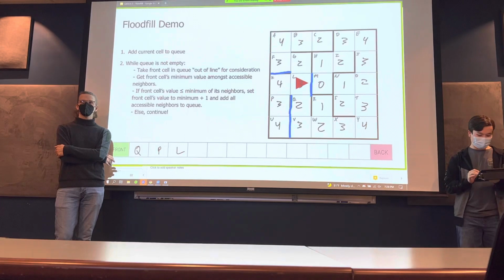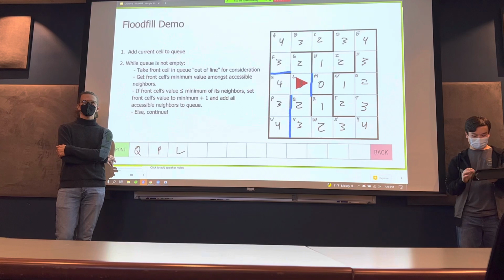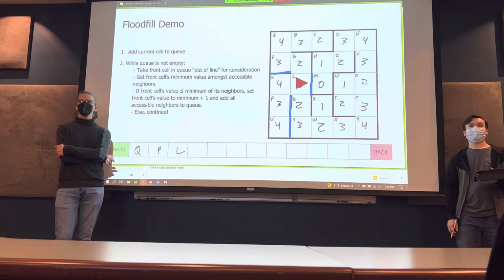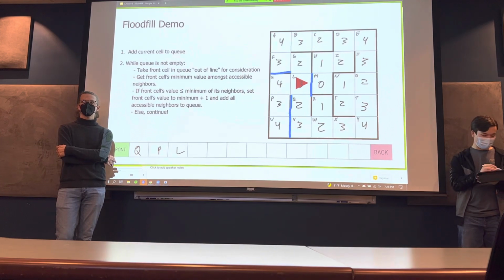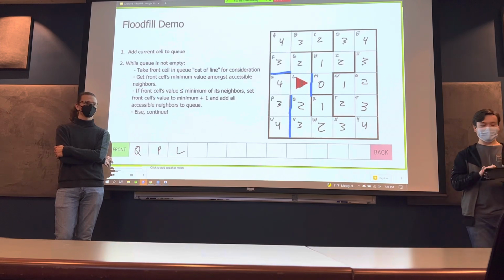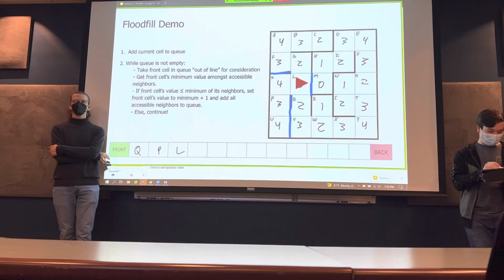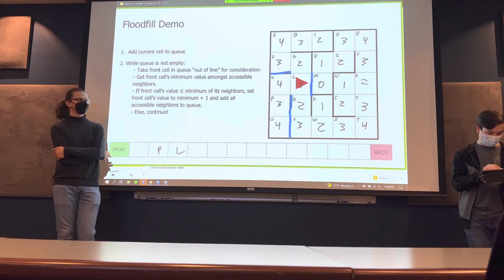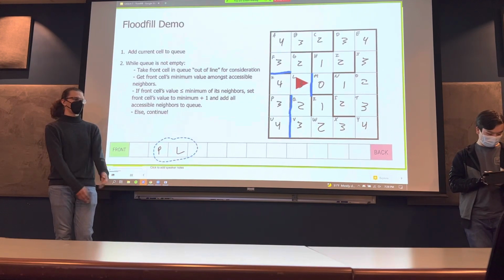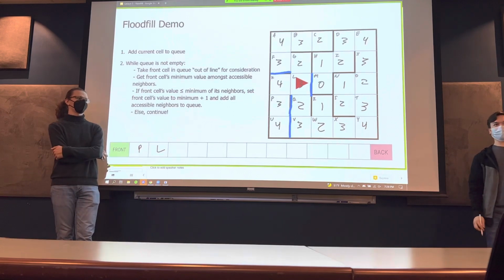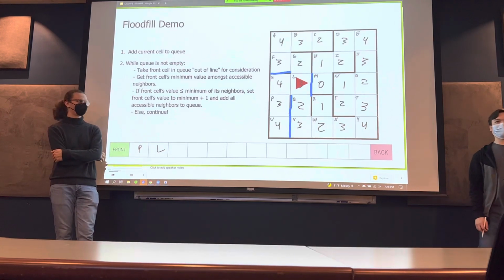Okay, and then we're going to look at Q here. So Q, the minimum number around it is 3. It's accessible, so it is less than that number. So we're going to make it 1 greater than those guys. 1, right? Because we don't know the wall. Correct. You're catching me again. It is 1, so this actually stays 2. Good catch. You can tell how much I practiced this beforehand. Anywho, so we already did Q. Luckily, your algorithm won't make mistakes like this. Yes, if you program it right, it should be better than I am.